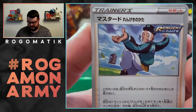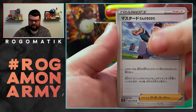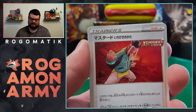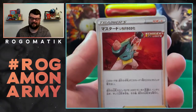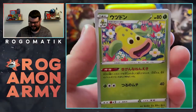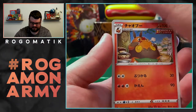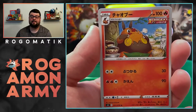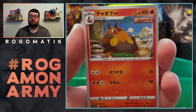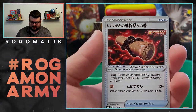He actually got the full-art Mustard — not the rainbow, but the regular one — and the full-art Mustard is definitely a card I would want. Obviously you know the Tyranitar, and he has both the Rapid Strike and the Single Strike. I'm more of a fan of Single Strike, just because it reminds me of One Punch Man. We got the Weeping Bell too — these are funny cards. The Mankey looking cool, the Tepig — this actually goes with the full-art Tyranitar and tells a story. Those cards are super sick. I love when cards tell a story, kind of like the Vivid Voltage promos.